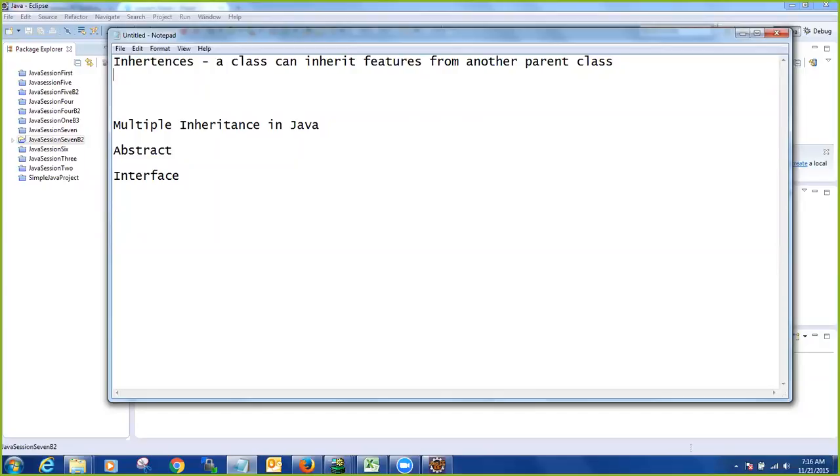Before we get into multiple inheritance in Java, there are different types of inheritance. I'll go through each and every one.